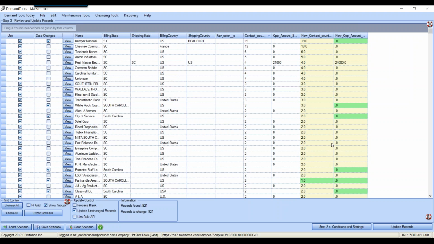Now, the one thing you want to remember about these two fields specifically is that they're only current as of the last time I ran it. So it's really great, but these are things that you're probably going to want to schedule. Depending on the size of your org, how current you need them to be, whatever you might be counting or summing, you can run it every day, 10 times a day, weekly, monthly, whatever you want to do. But it's only going to be current as of then. So it's helpful to know when the last time you ran it was. If I run an account report and pull in those fields, how accurate should they be?